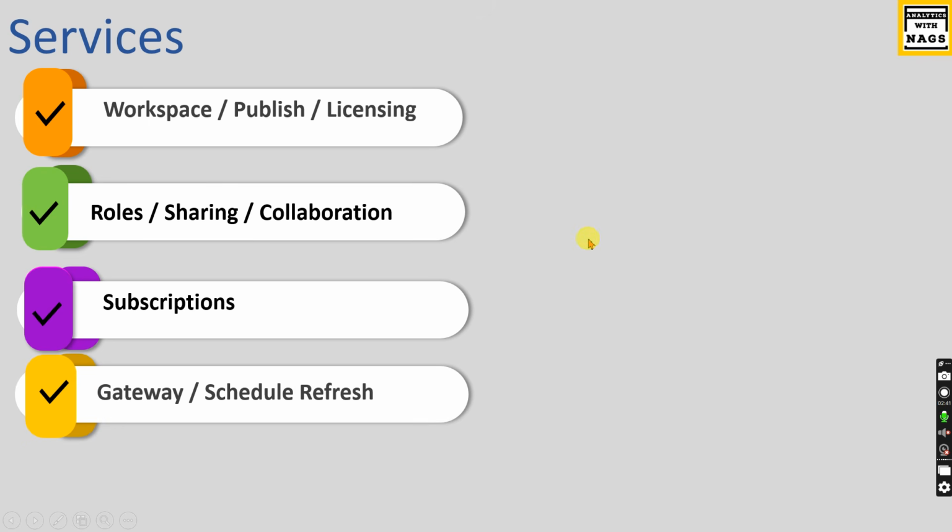Then once you publish it, as of now you have, let's say, 1 million records or 100,000 records from your Excel or database, and you are publishing it. How about tomorrow's data? How about next week's data? Whatever data is newly generated should also be reflected in your report, right? For that you need a gateway or scheduled refresh. If your data is on-premises, you will enable a gateway. So these topics will also be covered.